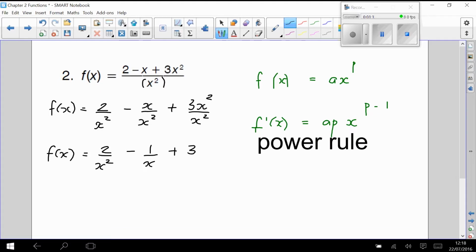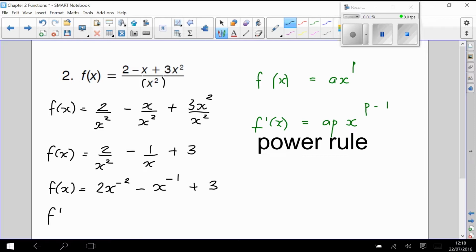Well, this doesn't seem as though I've got very far because I still have x's in my denominator. But as that x is a factor and the numerator is also just a simple factor, I'm able to take those x factors up to each numerator. In other words, fully simplified and in standard form, the first term is going to be 2x to the minus 2, and then minus x to the minus 1, and I leave the 3 where it was in the numerator. You can see now that I've got my function so it goes term, term, term, and all the variables are in the numerator. At this point only am I ready to use my power rule to find the derivative.